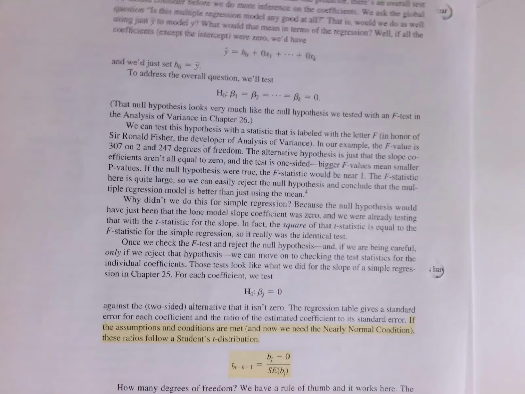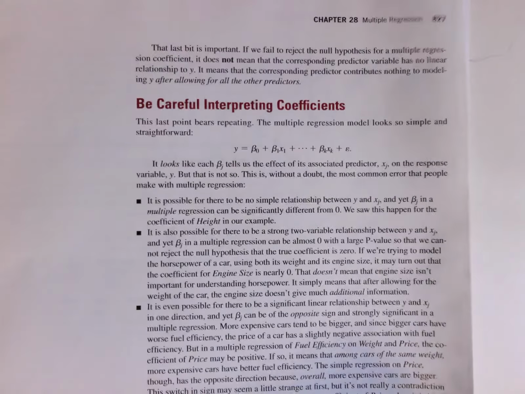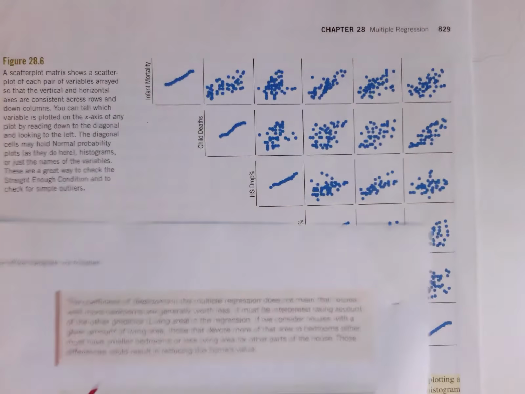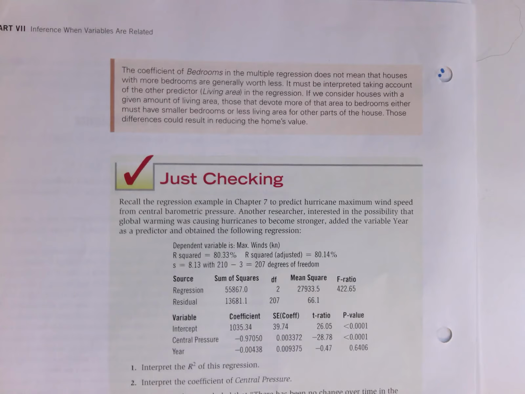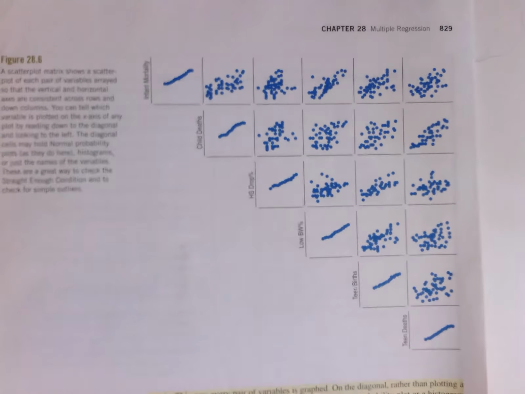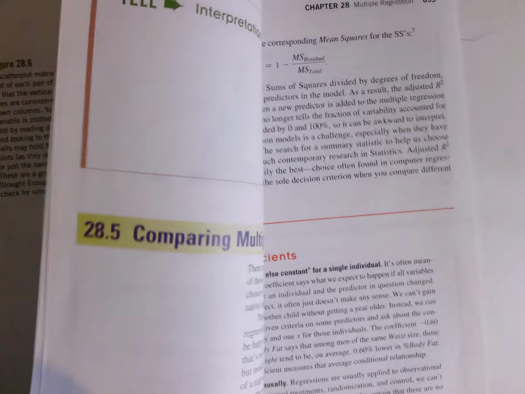The new part here is using the same approaches we did for inference for linear regression. We're going to let R do the calculation for things. The hard part really is thinking about the coefficients. The Just Checking is a great thing to be looking at in terms of these interpretations as well as some of the inferential things. And finally, the learning outcomes, looking at how we're going to be going ahead and doing some other things.